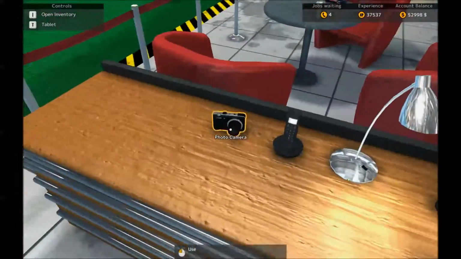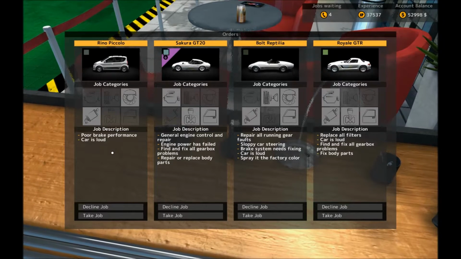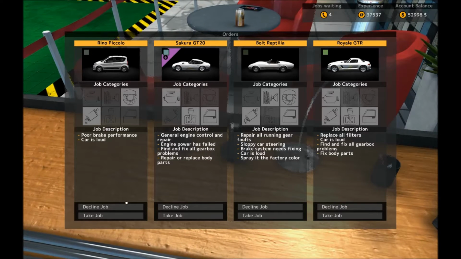Alright, got time for a sort of medium to short job. Anything here? Well, there's a super short job. Brakes and exhaust. That looks like the one.